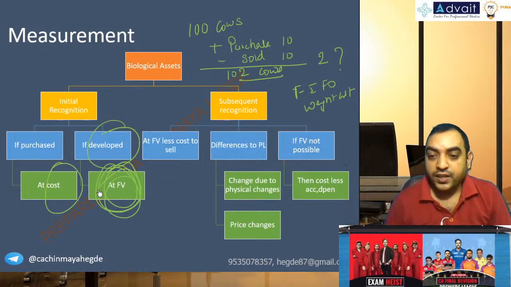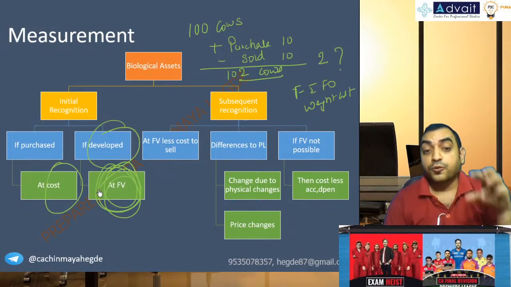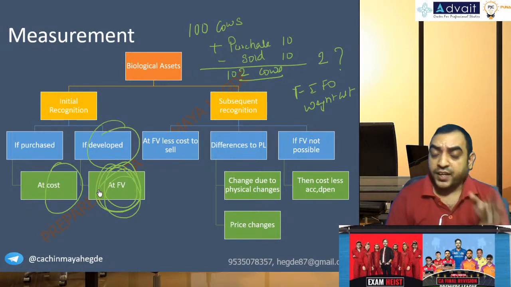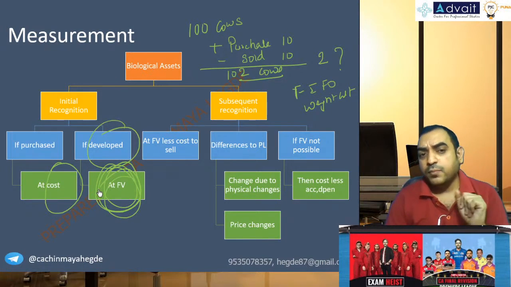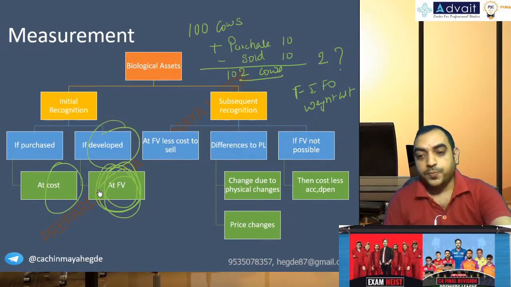Can orange fruit be inventory? Suppose the business is a fruit store. You are not doing agricultural activity. You are purchasing the fruits and selling them. You're a trader, not an agriculturist. Agricultural activity doesn't apply to you. Only if you're a farmer, for you, those fruits fall under Ind AS 41 agriculture, valued on fair value basis. But the vendor is a trader. For him, agricultural activity doesn't apply. He buys and sells. He is not involved in any agricultural activities.